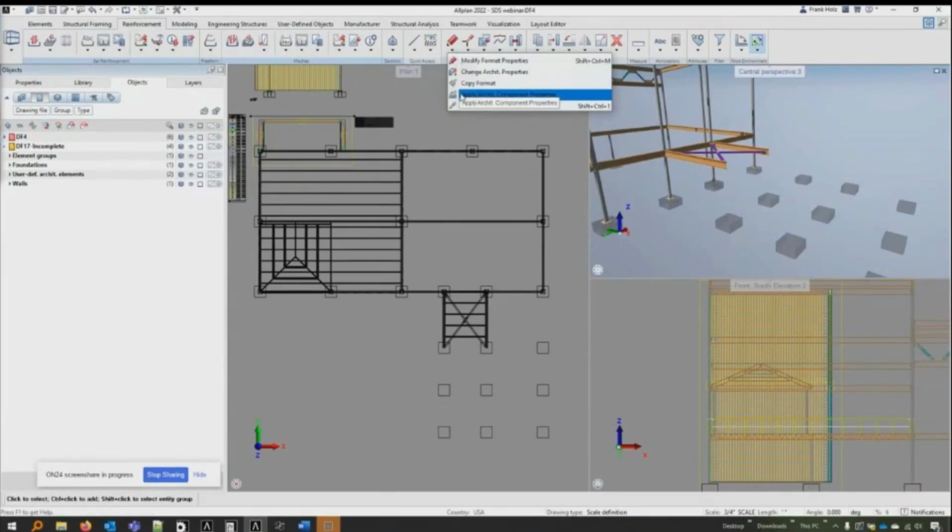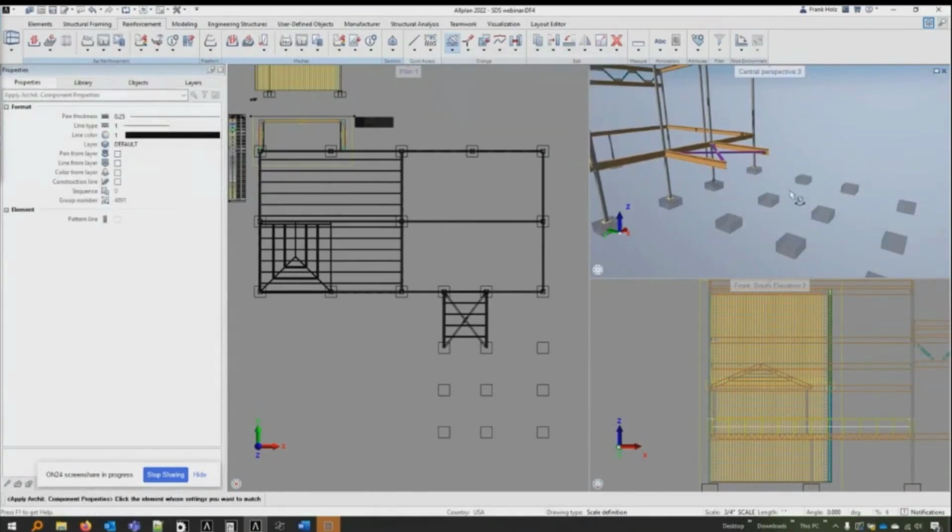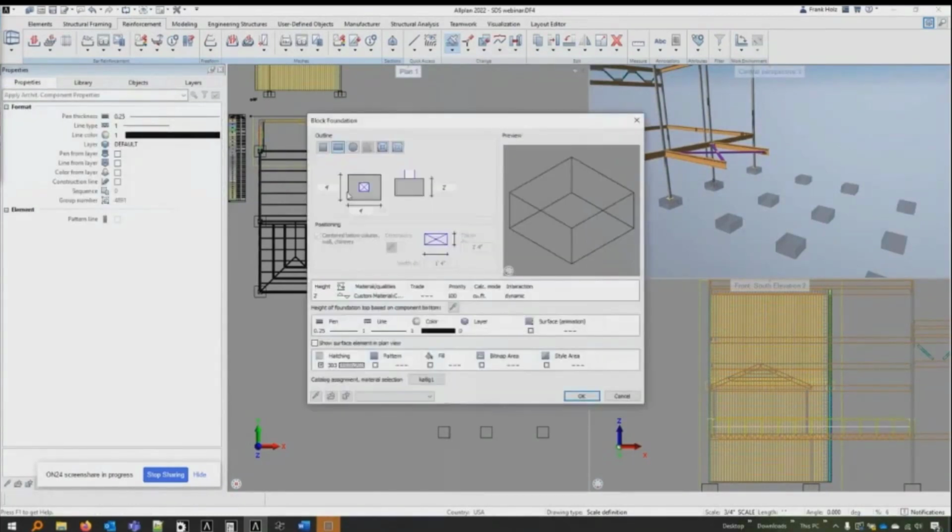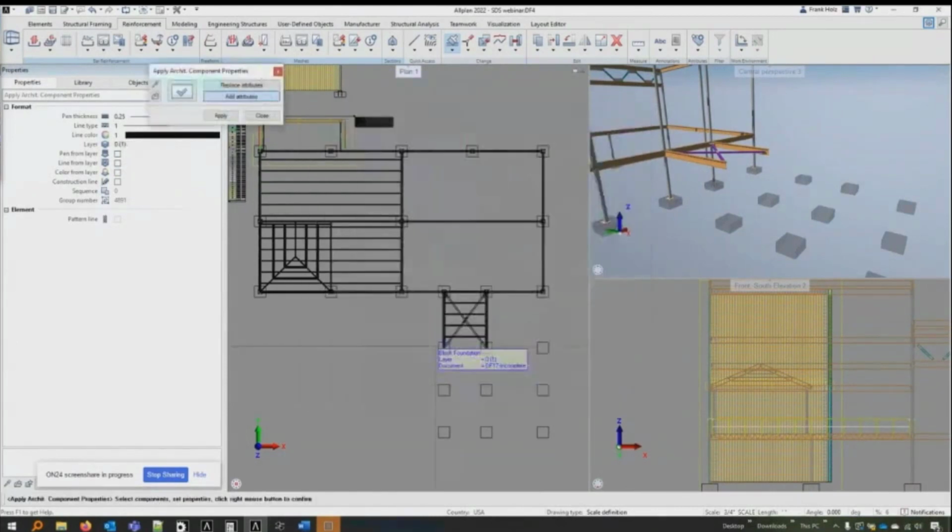So what I want to do here is maybe change these 3 footings. Right now, they are 4x4s. So I'll go ahead and make them 5x5s. And I simply just select all the foundations I want to update. And now we can see those get bigger for me. So not only do you have the model, but you can actually make all kinds of changes to it.